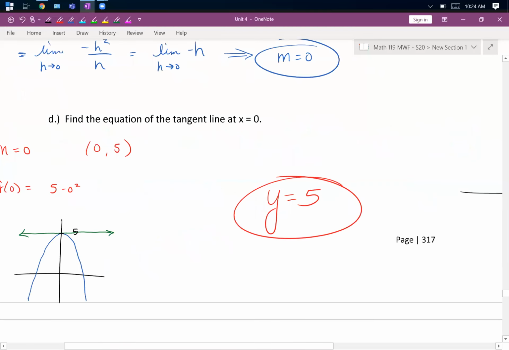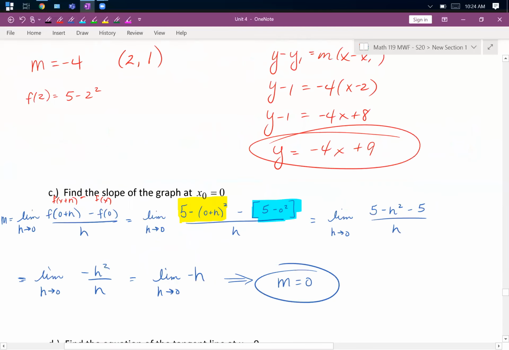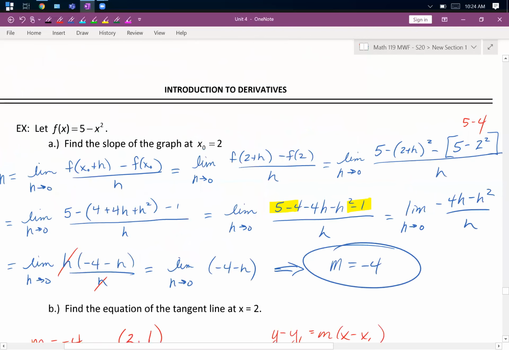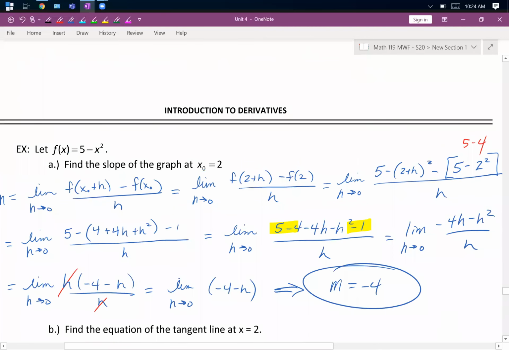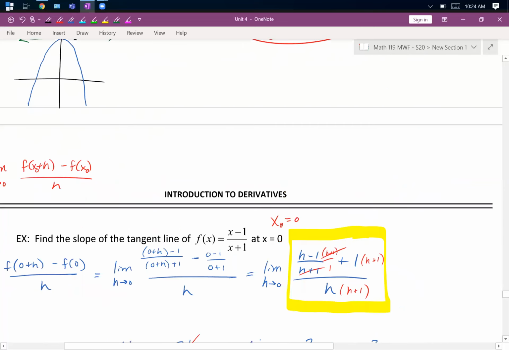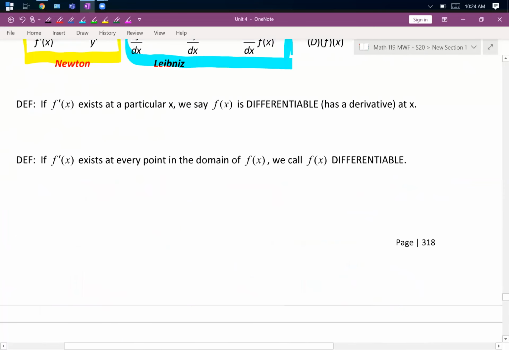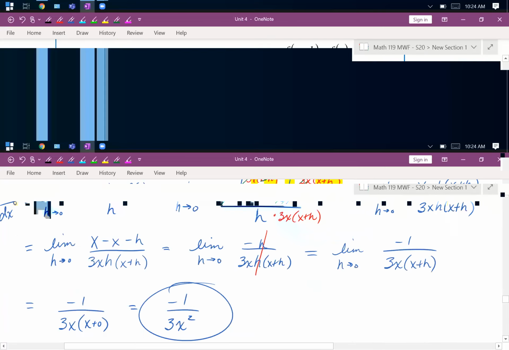Now, I can't speak for your Calc 1 instructor if they're going to make you do it like this. But like this one, I don't know. I hate that x sub 0 notation. And I feel like it's more confusing when I have 2 plus h than if I just had x plus h, because I'm so used to the difference quotient. So I would find it the way we just did it and then plug in x equals 2. Questions, anybody, before we do the next one?